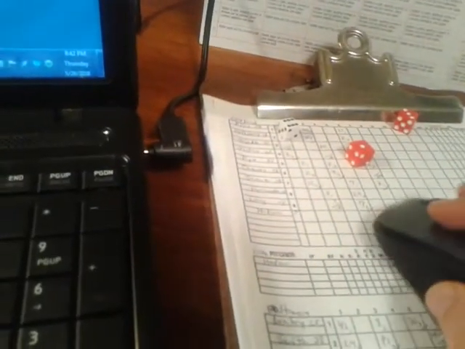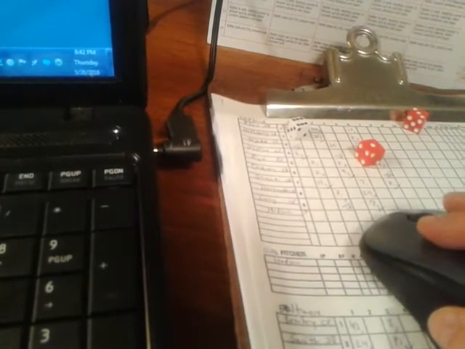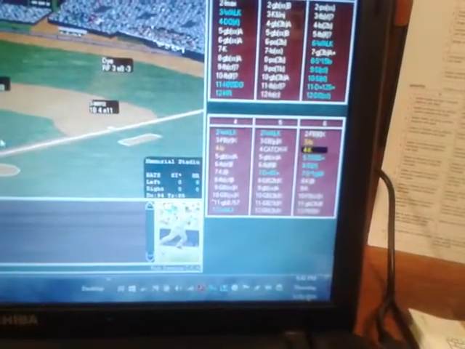And Rick Dempsey will lead things off, followed by Kiko Garcia and Al Bumry against Tim Hudson. Here's the first pitch. It's a 6-4 to Rick Dempsey, and that's a strikeout. So he struck him out. One away. And now that brings up the number 9 hitter, Kiko Garcia.